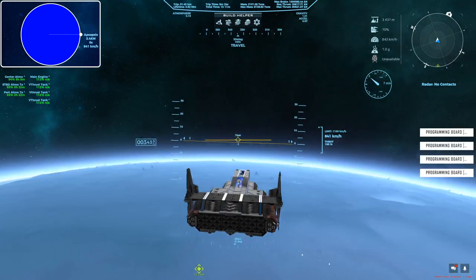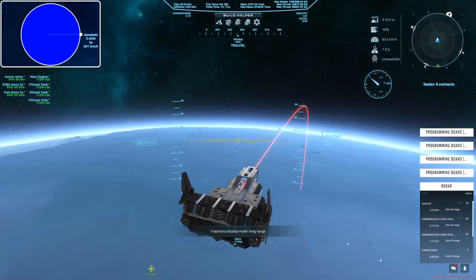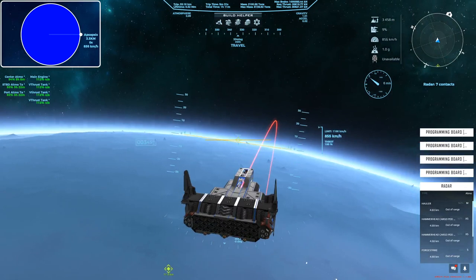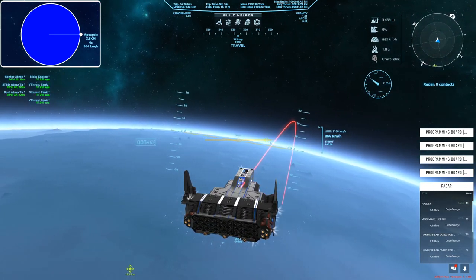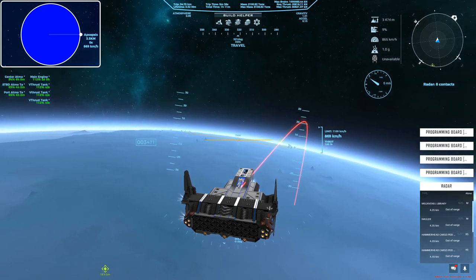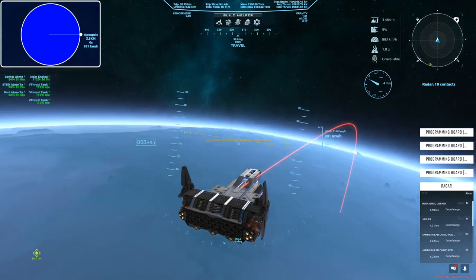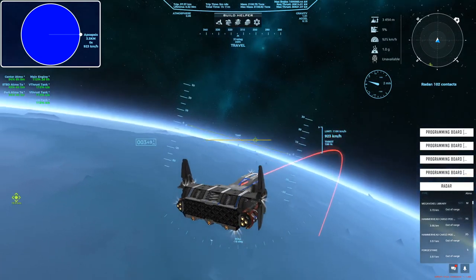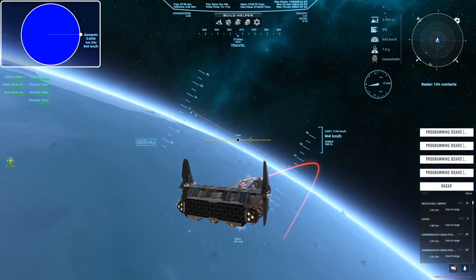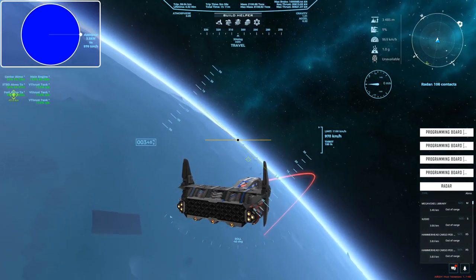And let's take a look at the trajectory and see how well this turns. If we do just a regular little turn here, which I wouldn't suggest with full cargo, you can see it kind of lags behind, right? And this is anything with this much weight on it. It's going to take a while if you try to yaw. But if you do a roll turn, you can see that that line keeps up very nicely.